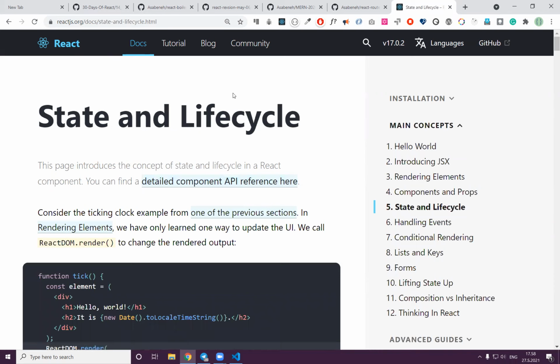Life cycle is a bit tricky because some of the life cycles are already deprecated and some new life cycles showed up already. Now, when I'm talking about life cycle, you may ask, what's really life cycle? Yes, guys, everything has a life. We get born and we grow up and we get old and we die. That's life. Yeah, it has a cycle.